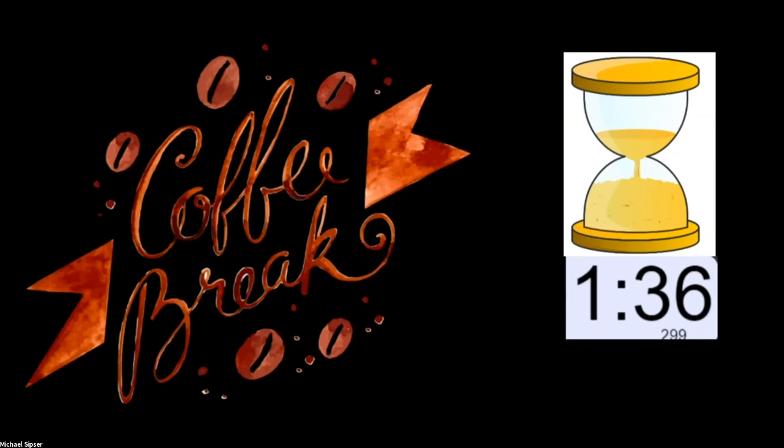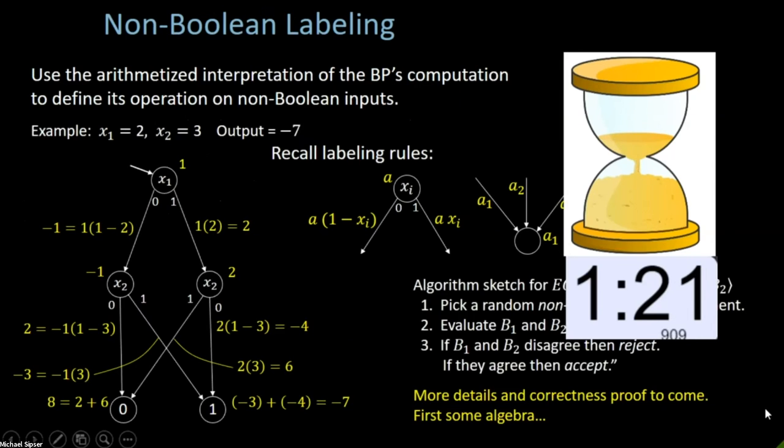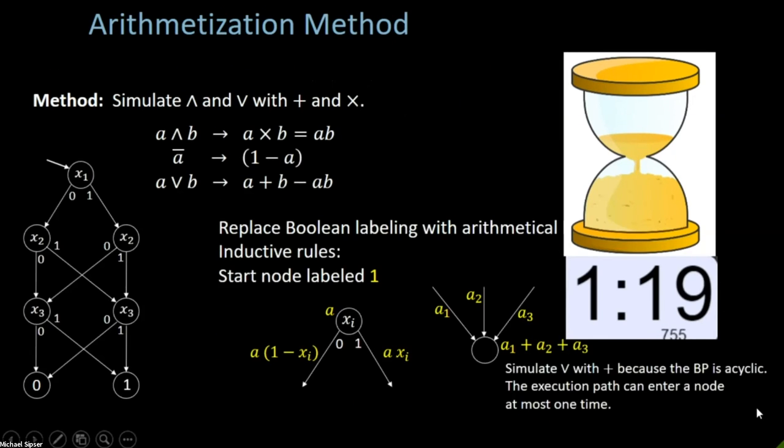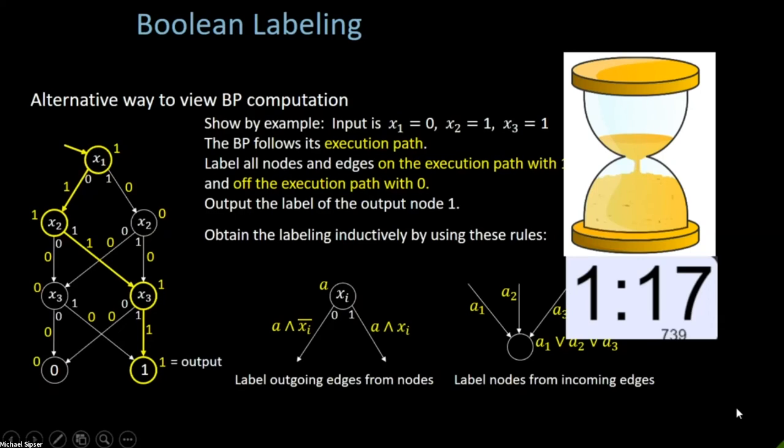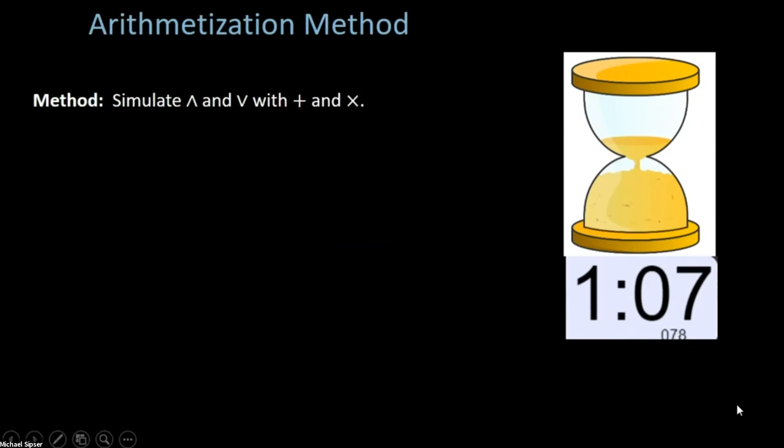Why can we accept, going back to the Boolean labeling side, why can we accept that B1 equals B2 if B1 and B2 agree only on just one input assignment? No, we didn't say that. All right, I'll go back there. Boolean assignment. I'm not sure which one you mean. Is this one you mean? Boolean labeling side, it must be it. Non-Boolean labeling, okay.